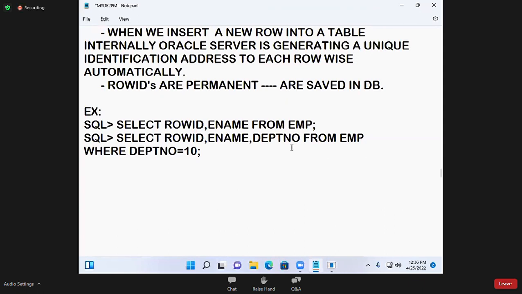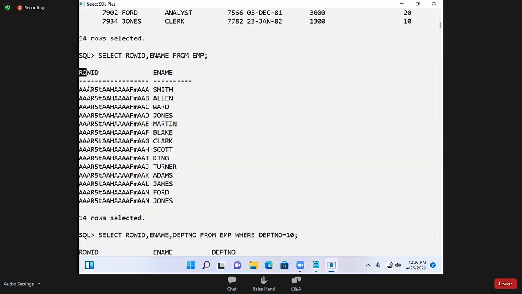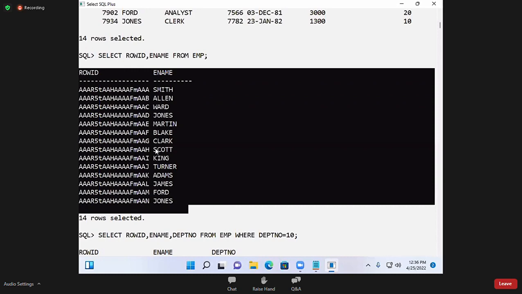Now, these are the row IDs we can find out. Here also, it is just like a table column. Just as your ename column is there, the row ID is also just like a column. We can apply functions on it too. Suppose you need the minimum row ID and maximum row ID, you can find them out.